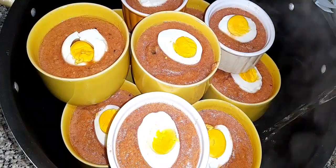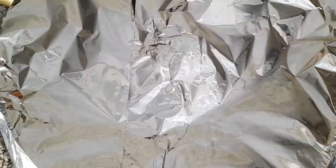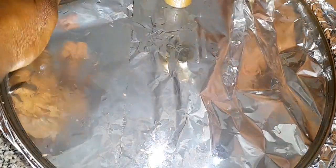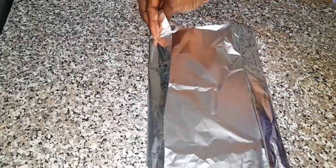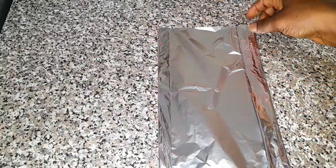You want to make sure that you add hot water to steam the moi moi. I'll go ahead and cover the moi moi with a sheet of foil paper. The foil will allow your moi moi to steam cook without needing to add too much water. This will take about 45 to 50 minutes. After 15 minutes, put a knife through the moi moi — if the knife comes out clean, then the moi moi is ready.